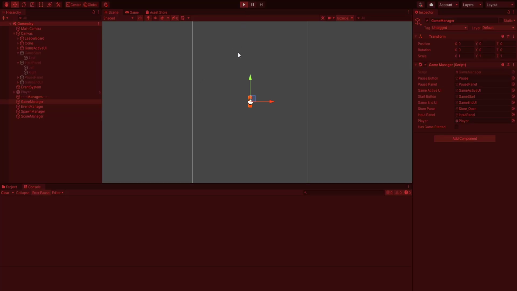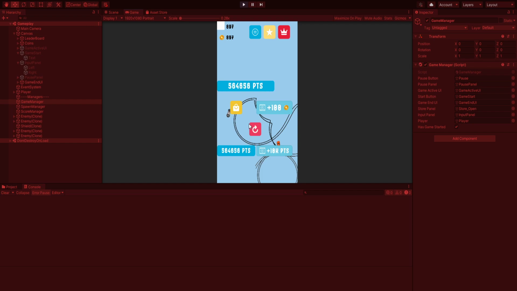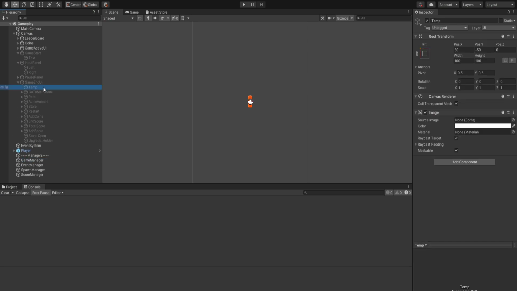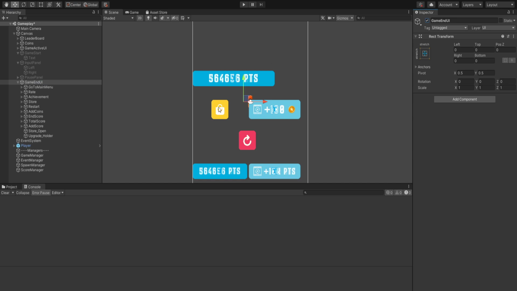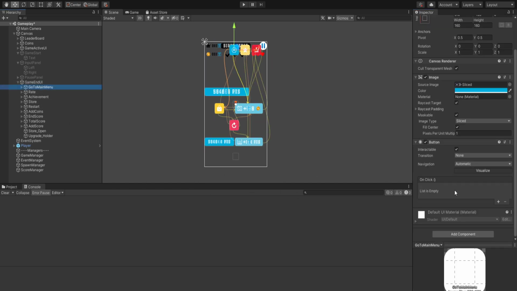So as you can see, when we collide with any of the cars, it's going to show our end panel. And now we should be able to collide, and we are able to see the end panels, and we'll attach all of our objects. So let's show the game end UI. And for our game end UI, we'll add all the functionalities.